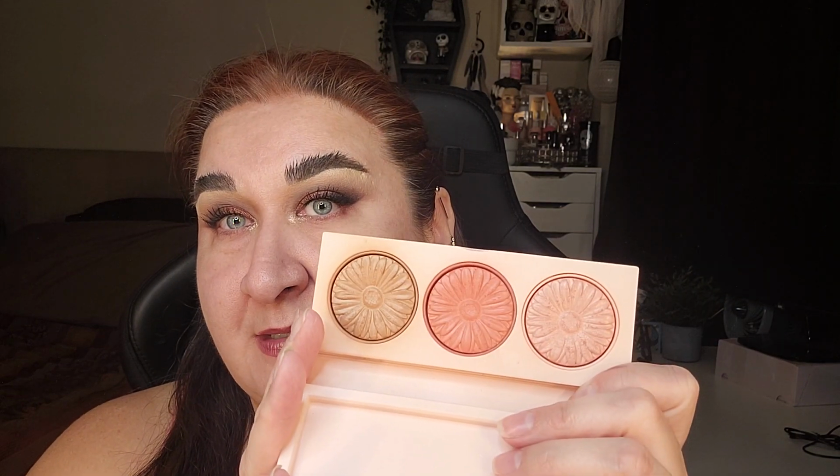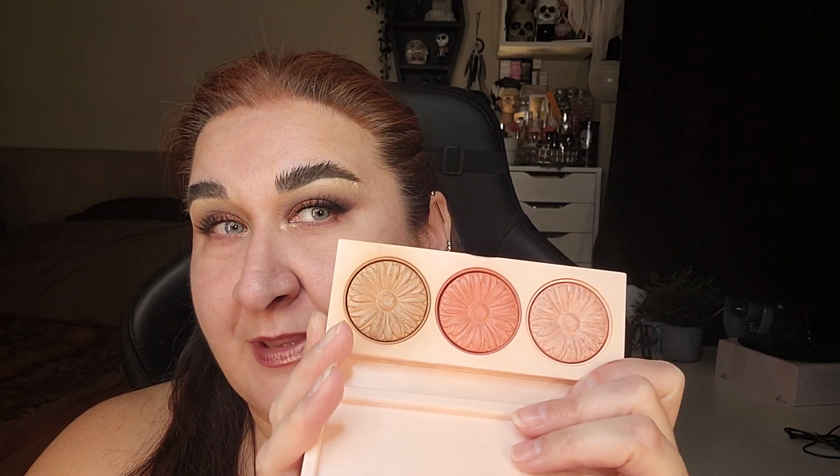For Day of the Dead project pan, I selected the prompt Marigold, which is a product that has flowers on the packaging in the imprint, or like a perfume that has a floral scent, something that has flowers somewhere. And I selected the Clinique Trio. It has a highlighter, a blush, and a bronzer. And I want to use this one 10 times, and I have so far used it only twice. And I can't even remember what that was like. So I think I need to use it again, but I could foresee this down the road becoming a pan. That palette, but I'd like to use it the 8 more times before I roll it back.